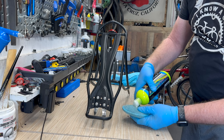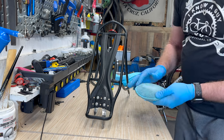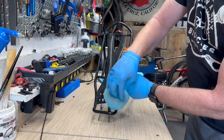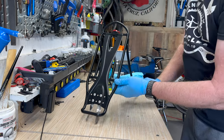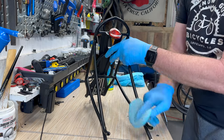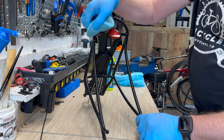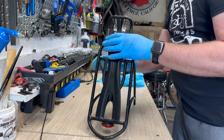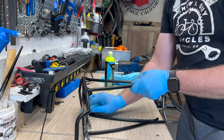Now the second coat. I probably could have used a polish before this, but it's just a rack — I just want to make it look a little nicer and add some protection. Even though it's aluminum, this one's an aluminum rack, the protection coating helps. Definitely get the external areas where the bags are going to fit. These racks act like a fender too because of all that splash coverage, but you want to cover those areas anyway because a lot of bags are waterproof but you still don't want your gear to get drenched. I'm trying to get at every angle.